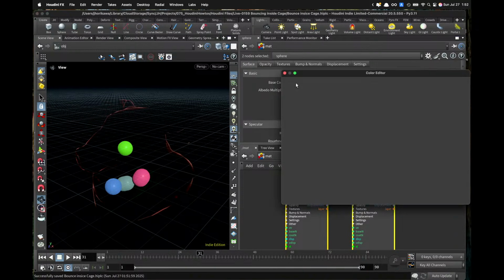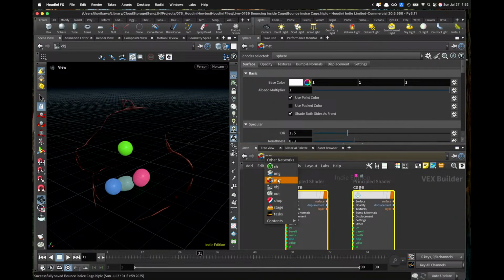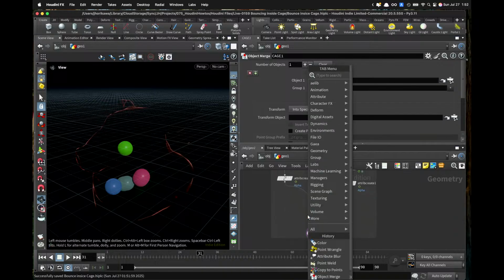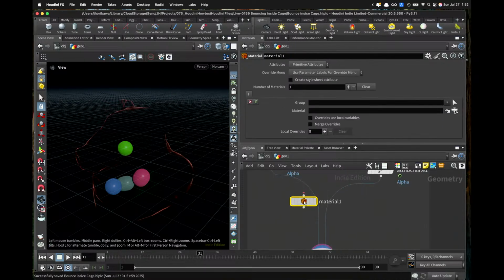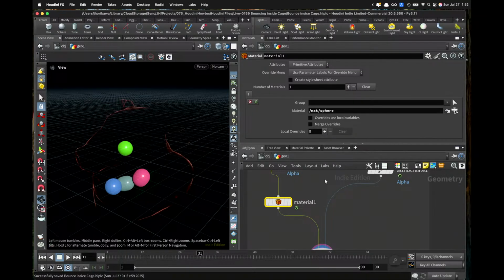Okay, and both of them I'm going to make the color white. Okay, so for this one, use sphere.